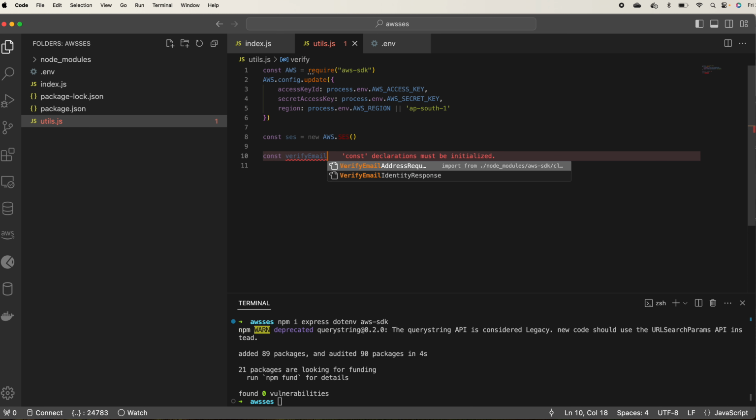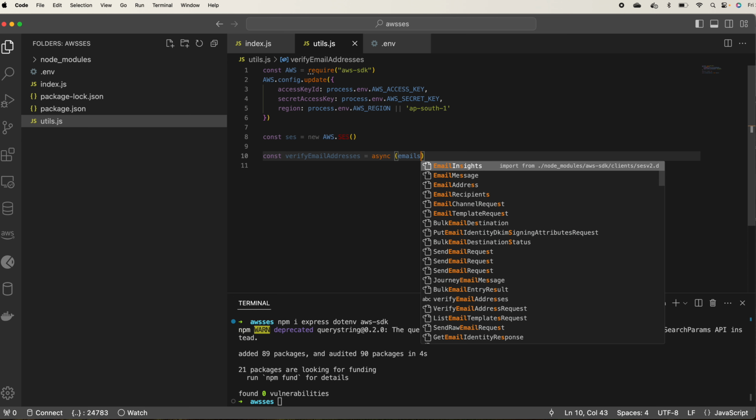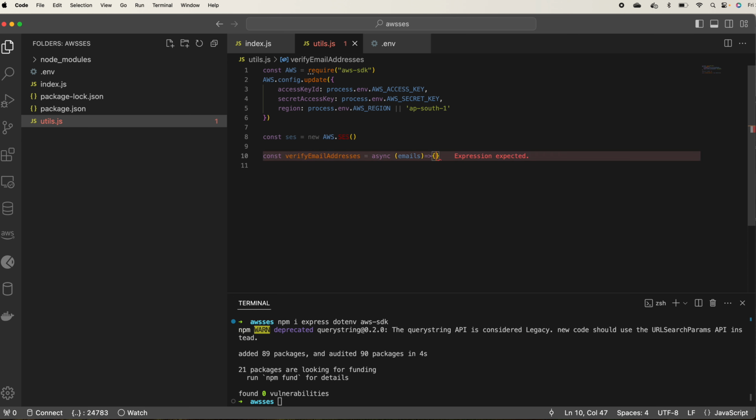Verify email addresses. Okay, where you'll have to pass an async function, and that async function will get emails. And that emails I'll have to put in here.